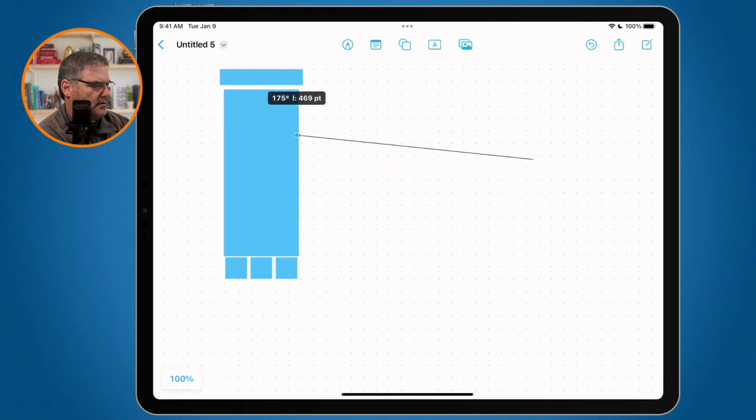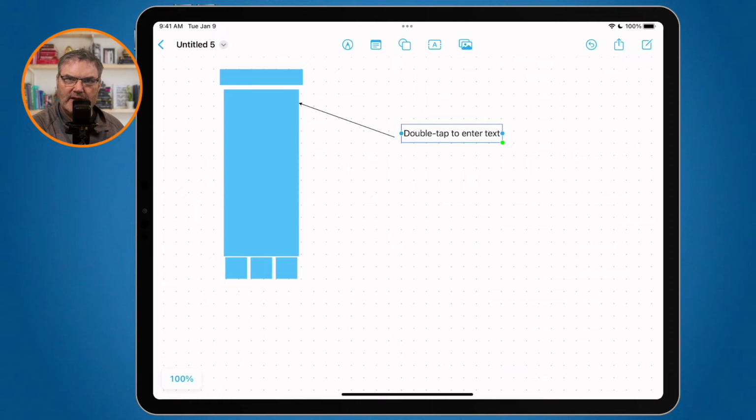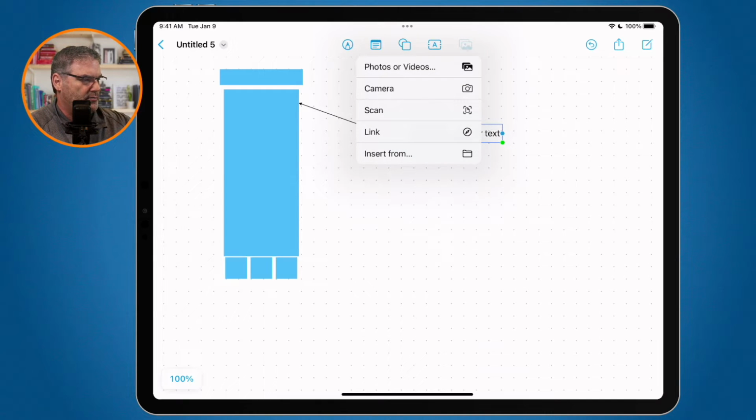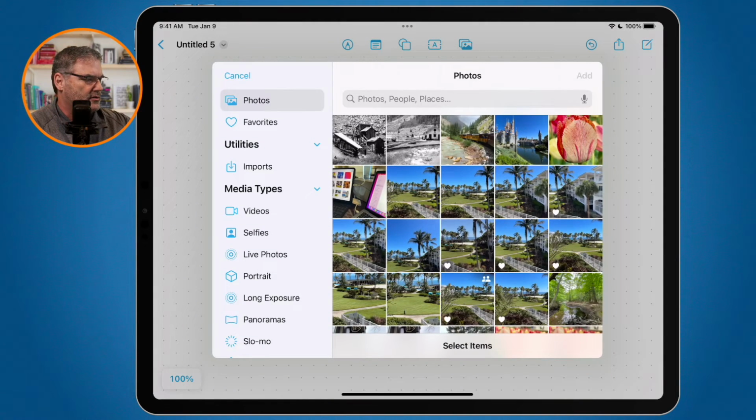and I can say this needs to, and I can put text here, needs to do that. So you kind of get the idea, that's basically what it's for, sketching out ideas and things like that. You can go and style these. You can change colors. I can go and add an image in here. Like I said, let's just go and add this image in here.